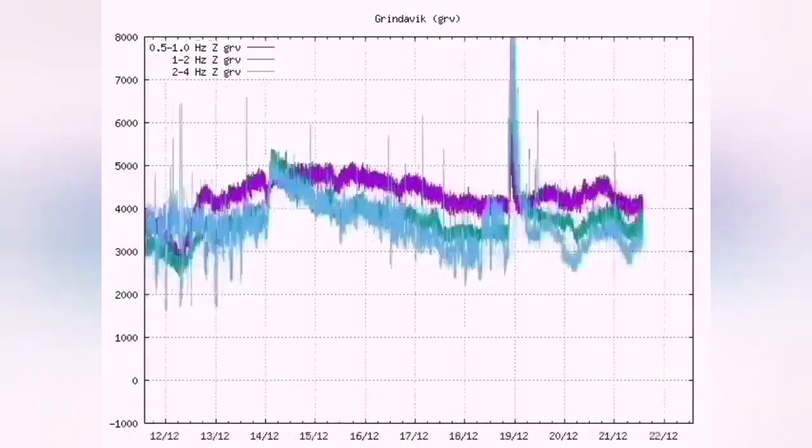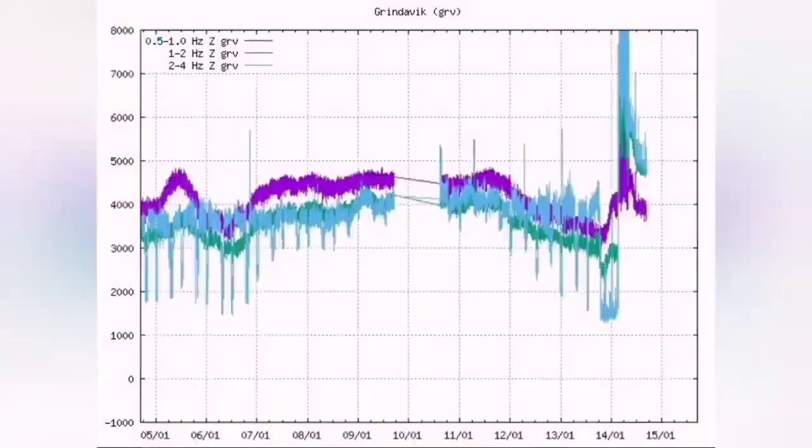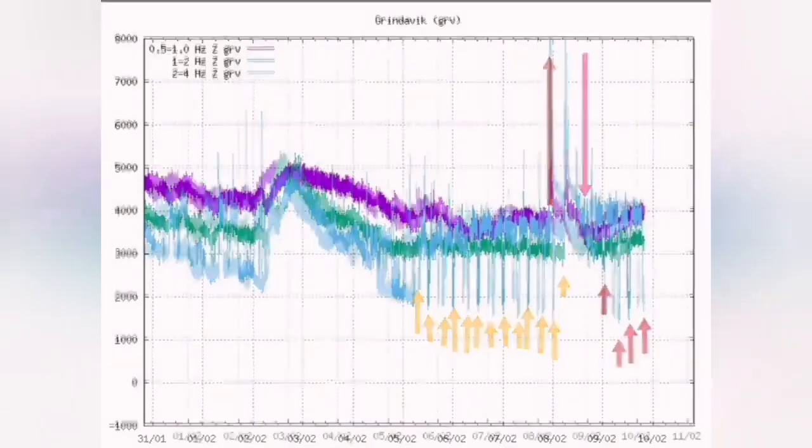You see the wave coming — the tremors — and on the chart you see a sudden rise in the tremors. That was December 23, this is the January, and this is the February eruption as you can see. You have a high rise, a sudden rise in the tremors, which shows the eruption has started.